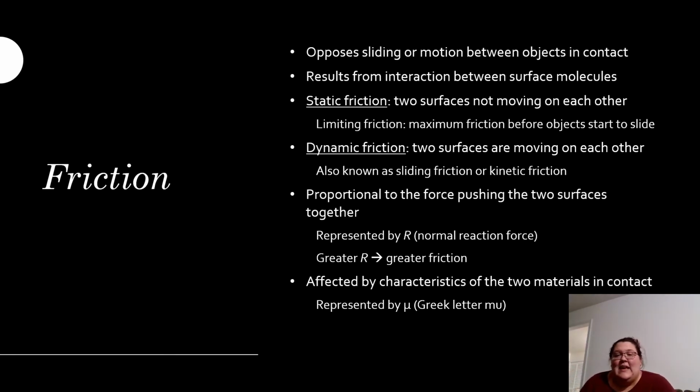However, let's say it starts to rain. Now I have lowered that constant of static friction, and I have made it harder for those tires to grip the road. And if you overcome that static friction, you're going to start to slide. This is known as hydroplaning. You don't want to do that. So the characteristics of your material, if those change at any point, are also going to impact friction.